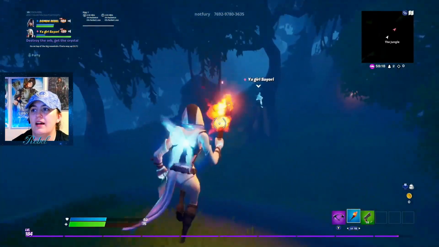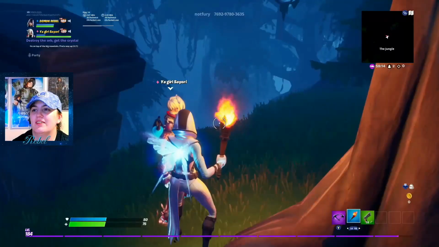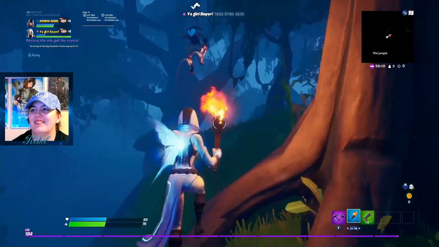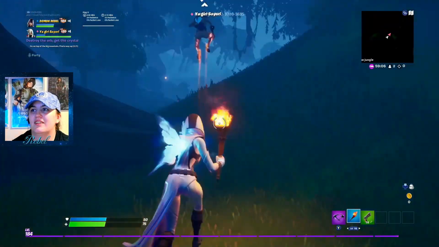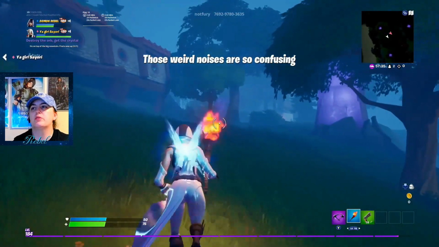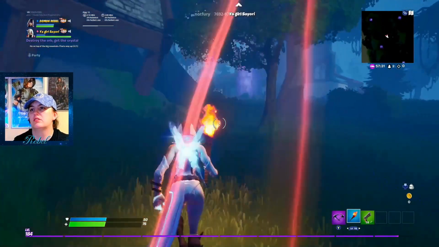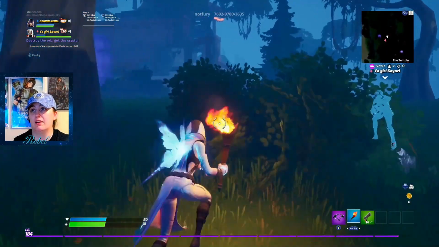Hold on. Slow down. Look at the map, dude. The orb. Okay, we'll go to the orb. Oh, this is sick. Okay, we have to find our way up with our incredibly limited resources. Those weird noises are so confusing. What weird noises? Hey man, you said it, not me. That's what the screen told me.